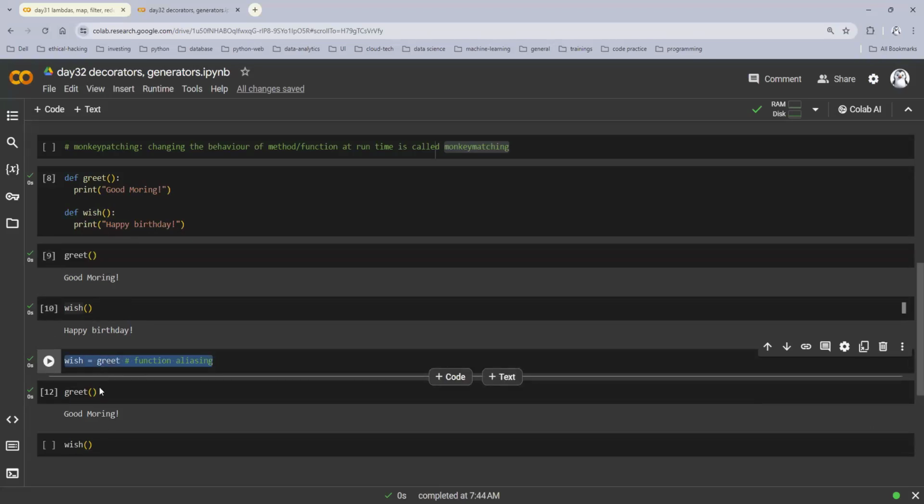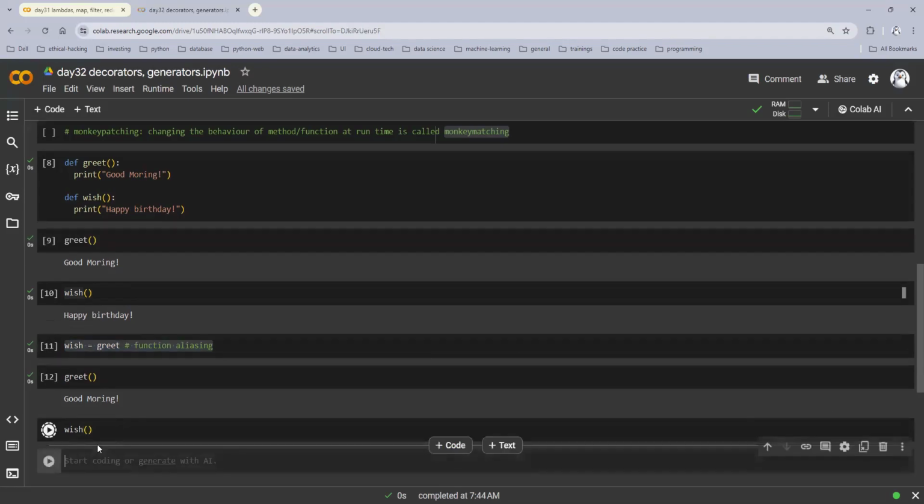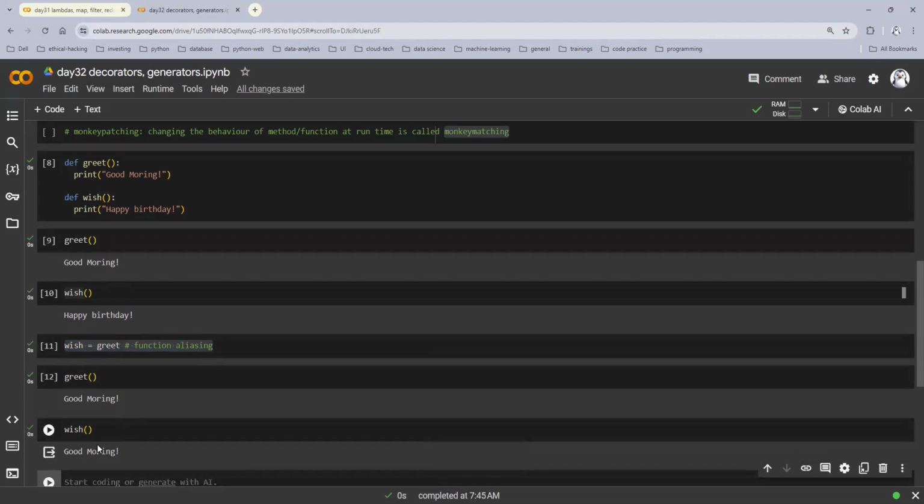Since I have done function aliasing, see here what happens. You'll get good morning. I changed the behavior of the wish function to greet. So it no longer refers to the old wish. Even if you call the wish function, this will always refer to greet.